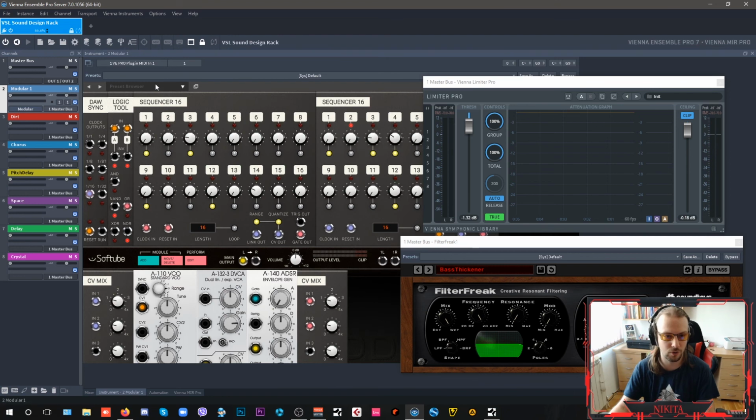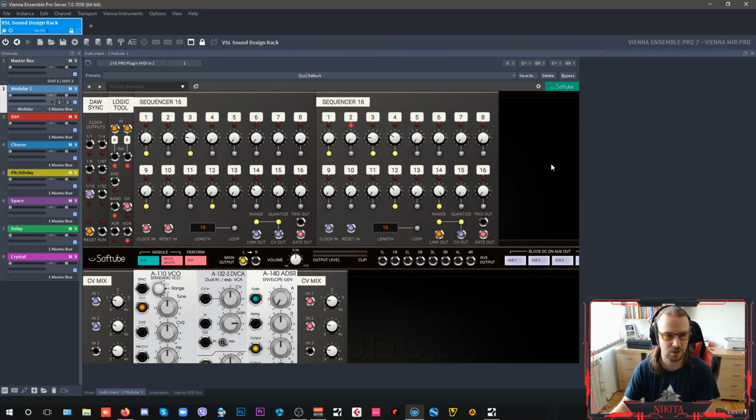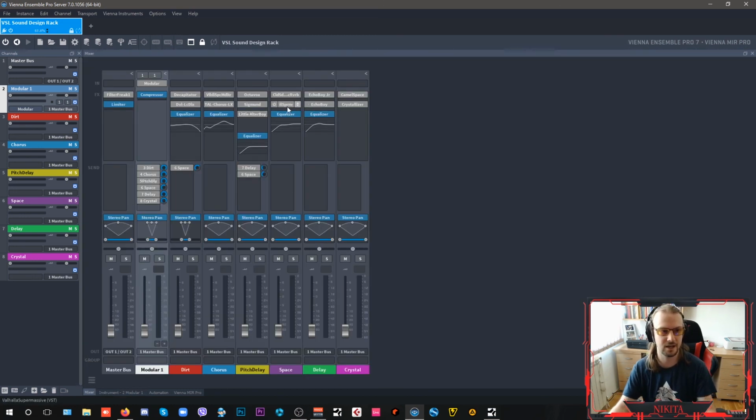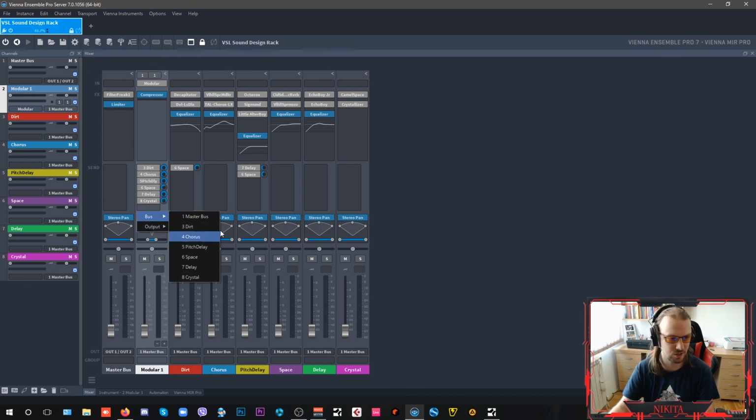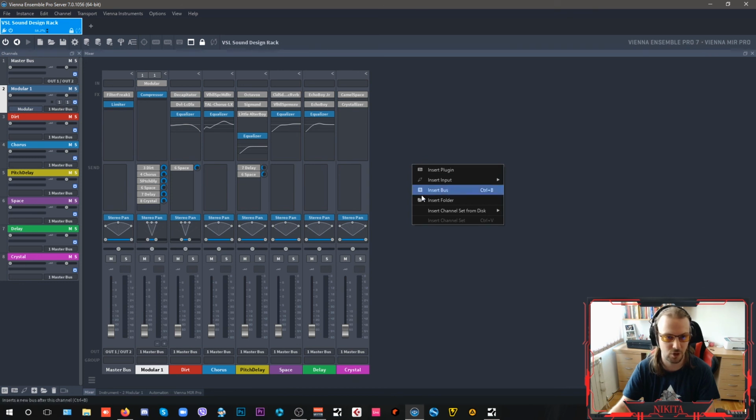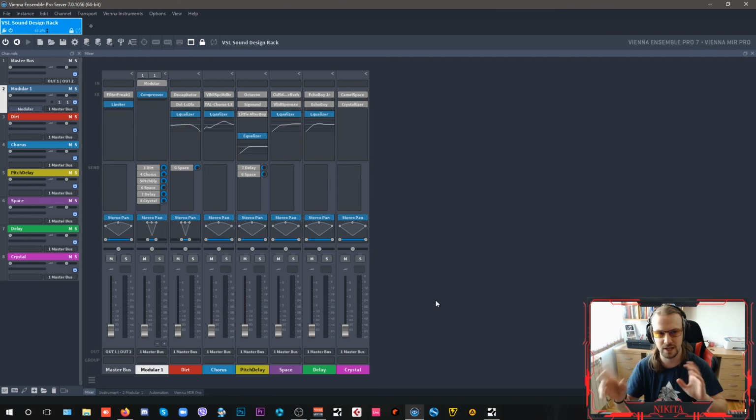You can host all of your, as I said here, virtual instruments, like I have my Softube Modular system here, and then you just add a whole bunch of racks and signal chains of your plugins and just use the sends here. It's fairly simple, just by adding a bus on a send, and you create a bus just by going right click, insert bus, and it will create a new bus here, color coded, rename it, and that's fairly it.